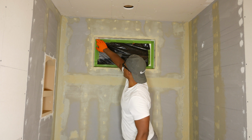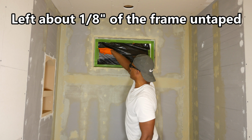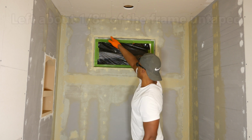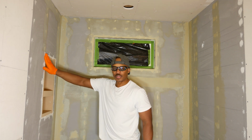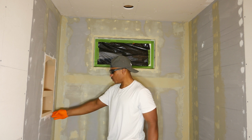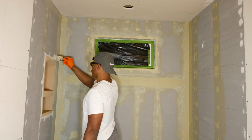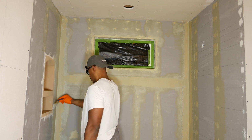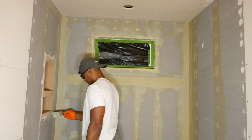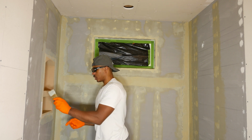Around the window I've got some tape here to kind of tape off the frame so I don't get a bunch of the Hydroban on the frame. So I've got that taped off. I'm just going to go ahead and coat this whole area here. And then over here on the niche, I am actually going to just coat the edges here, and that should be good enough. Yeah, with the brush I can put it on nice and thick too. That's why I like using the brush.